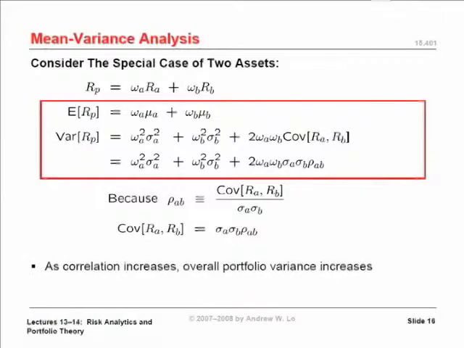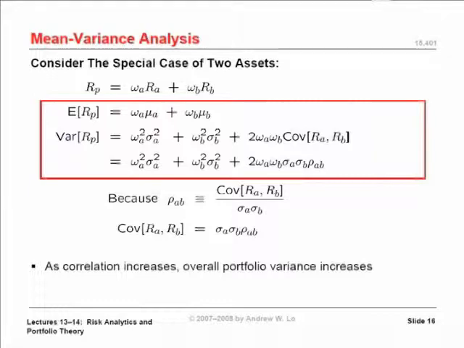Okay. Suppose we only have two stocks, A and B, and I'm going to calculate the expected return and standard deviation of a portfolio with just those two stocks. So the portfolio weights are going to be omega A for stock A and omega B for stock B, and omega A plus omega B adds up to 1. So just keep that in mind. I don't put it there just because I want to save a little space on the slide. But these are the weights for the two stocks, and those are the only two things you hold, all right? The expected value is, as we said, the weighted average of your holdings of A and B, multiplied by the mean of A and the mean of B.